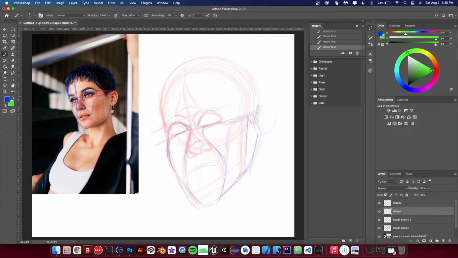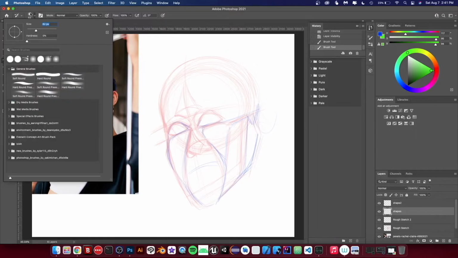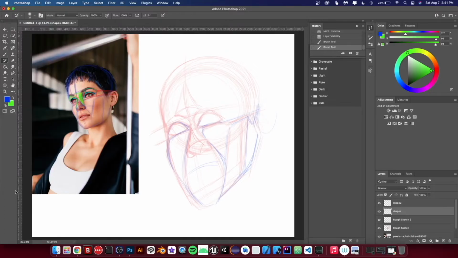There's also sickle shapes inside of our eyes to get the structure. Let me change the color of it. It's green, it'll be easy to see. Here, what I did, I just created sickles to try to guide me to parts of her eye.